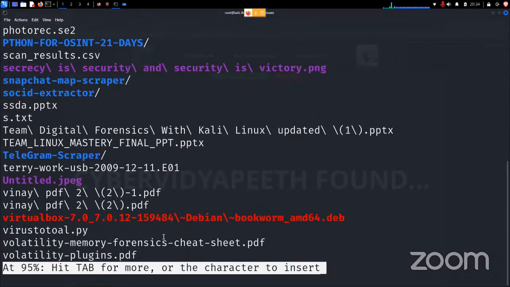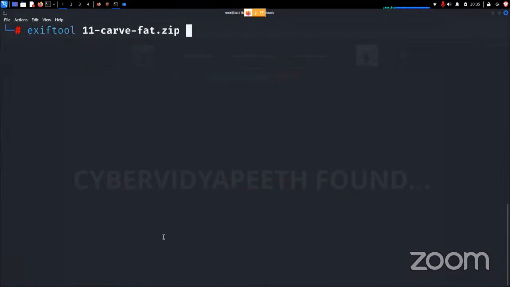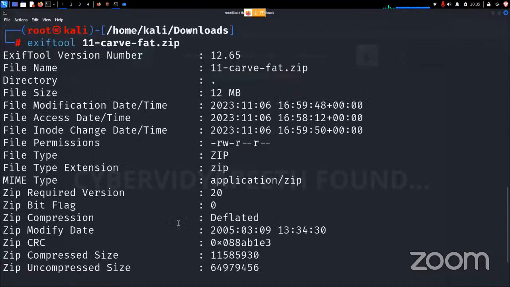Let me clear this. Let's try with another file format. Now let's try with a zip file. We will try to get information about the zip file. For that we will use exif tool, then we will give the file name. As you can see, it is a zip file. On hitting enter, I got all the metadata printed.